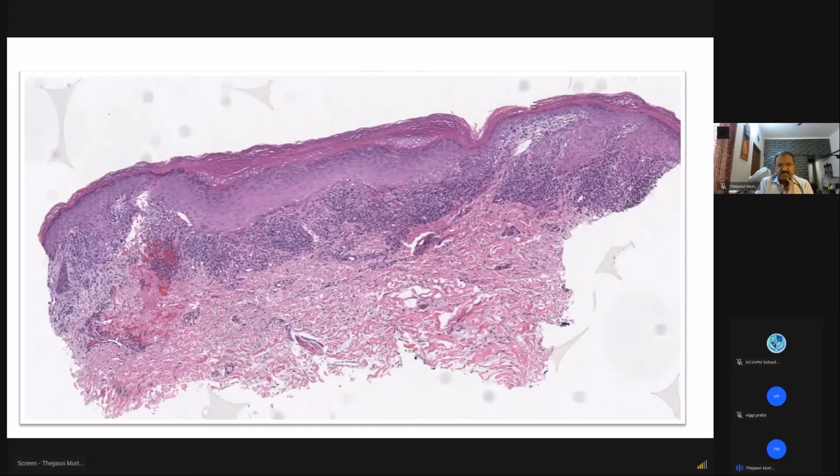So basically what we are seeing here is hyperkeratosis and a prominent granular layer. There is a band-like infiltrate in the dermoepidermal junction, which is basically lymphocytes. Because it's a low power image, you're not able to see closer, but it is just a band of lymphocytes which is masking the dermoepidermal junction. So this is a case of lichen planus. This is a characteristic feature everybody would have taught you. When you're seeing lymphocytic band-like inflammation in the dermoepidermal junction, or what we call interface inflammation, this is a case of lichen planus.